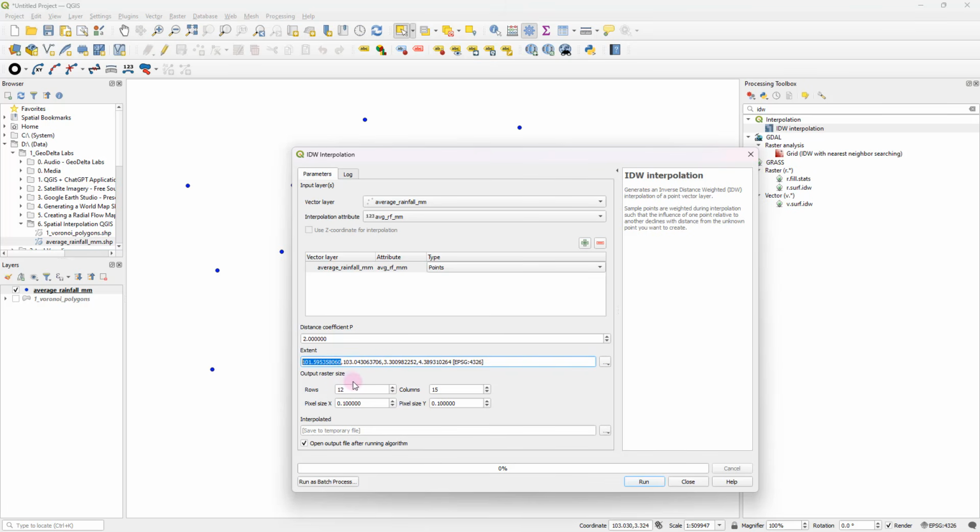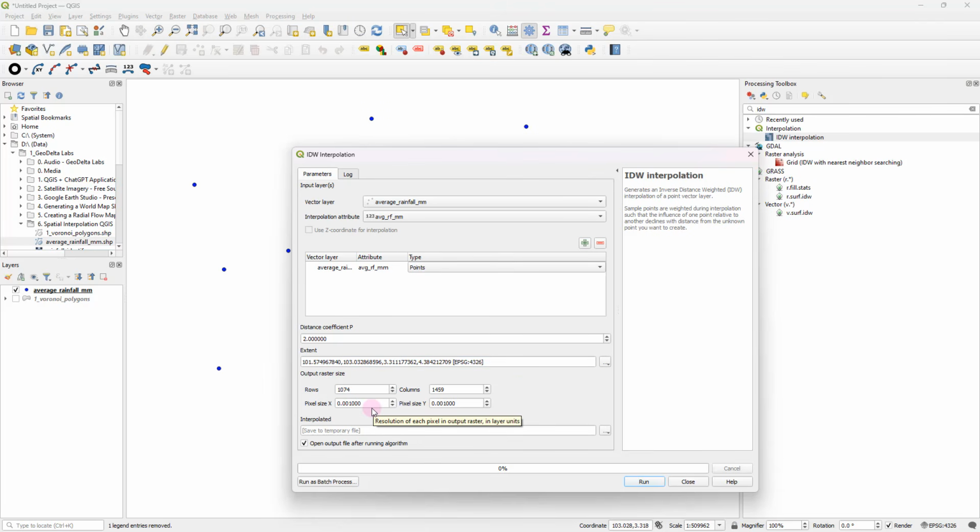And at the same time, we would also need to specify the output raster size. So I'm going to specify the pixel size of X to be 0.001 decimal degrees, and basically the same amount gets translated over here into the pixel size of Y as well. And with that, you would be able to see the number of rows in terms of pixels in the output raster. And I feel like this would be a fairly acceptable number of pixels that I can actually deal with, depending on the specifications of the computer that you're using.